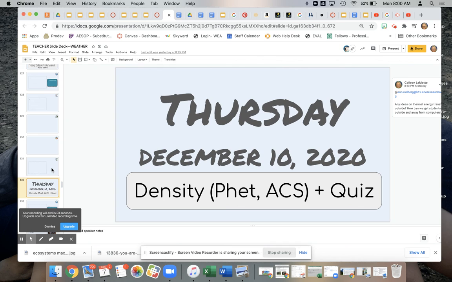They're going to be doing a claim evidence reasoning about the helium balloon, and there is a video that is linked on what happens. So students don't have to do it. You don't have to do it, but of course they can. And then Friday will be the summary chart. So claim evidence reasoning will be an assessment, and then our summary chart. So that's the week in a nutshell.